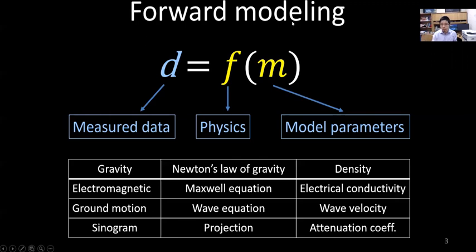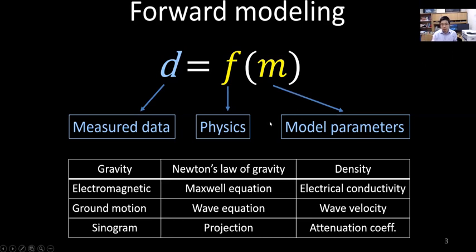So almost any measurement in physical sciences can be summarized by this simple equation. When I say forward modeling, what I mean is that we assume that we know the physics well enough, and we have assumed some distribution of the physical parameters that we think can be used to describe Earth. The job is to simulate the physical responses, or the geophysical data, based on F and m. So that is forward modeling.